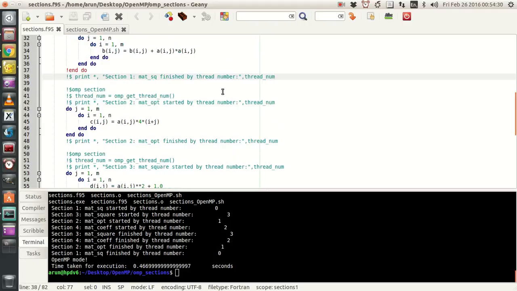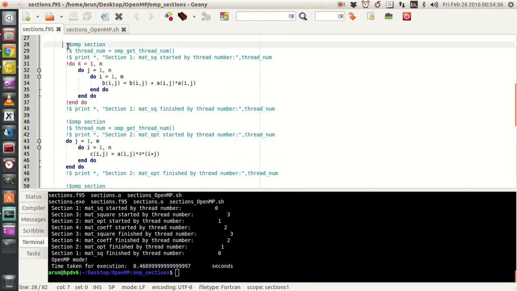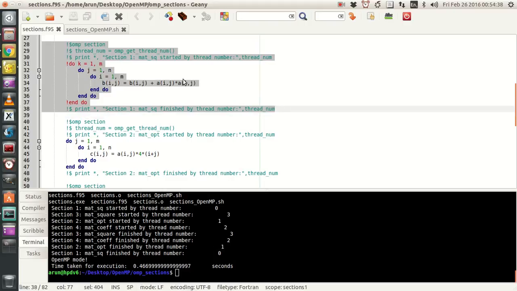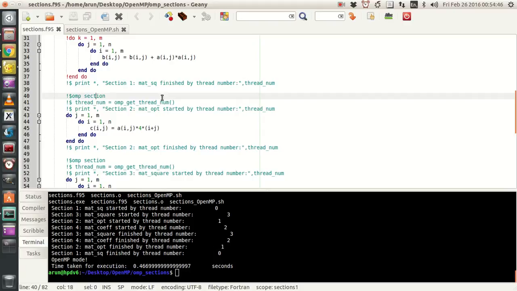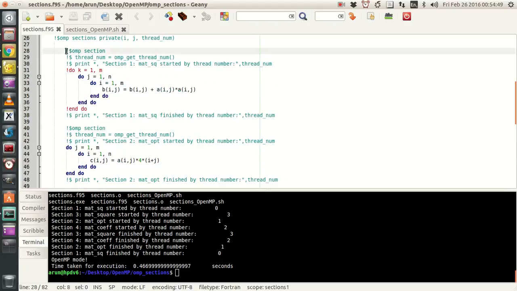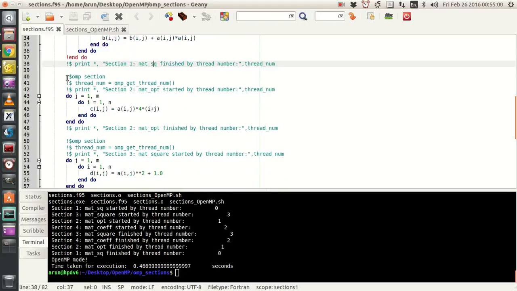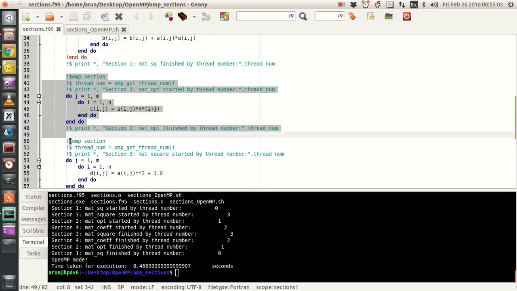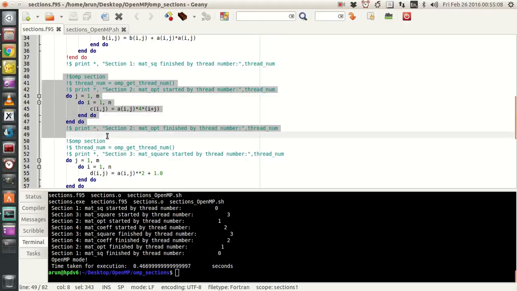Next, once this is one section, to indicate that we are going to write another section, we don't need an OMP end section. We just have to write this line again, OMP section. What this does is that it inherently terminates the previous region as one section, so you don't need an OMP end section here. So this part becomes another section, till this line, because from here you have another OMP section. So from this line to this line, it's one section.